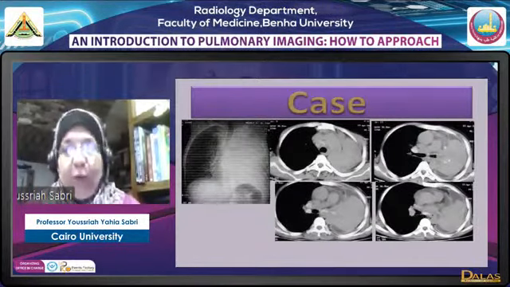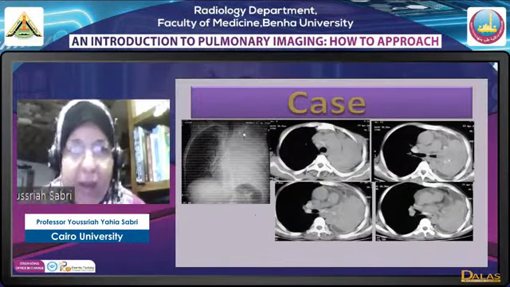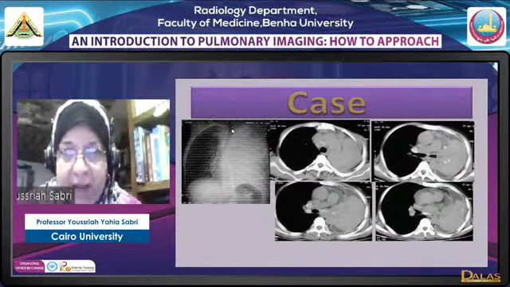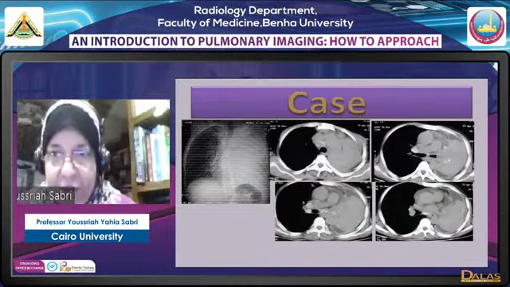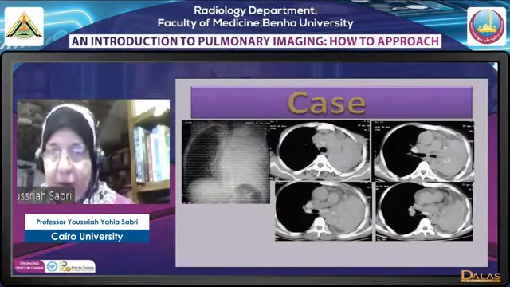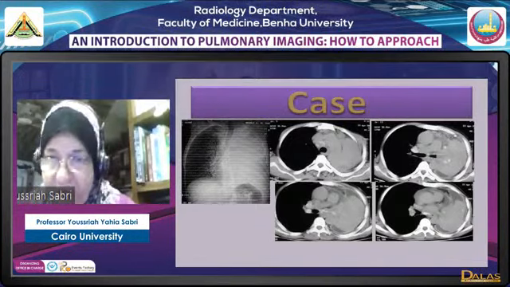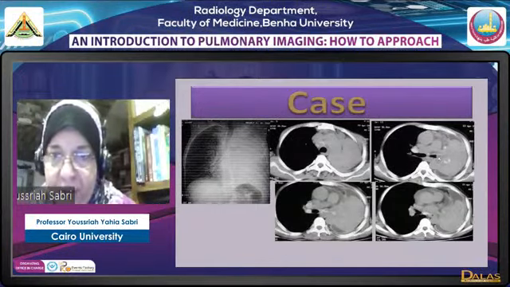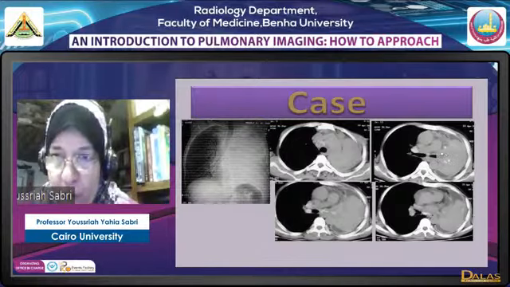Now, what we have here is again an opaque hemithorax, okay? And there is no considerable shift of the heart, but there is slight ipsilateral shift of the trachea. When we go through the axial images, we find that we see the lung. So there is a lung. This lung is small in size, as you see in axial images. There is collapse, there is no air bronchogram, and there is obstruction, as you see here in the second image, obstruction of the bronchus. Endobronchial lesion is totally obstructing.